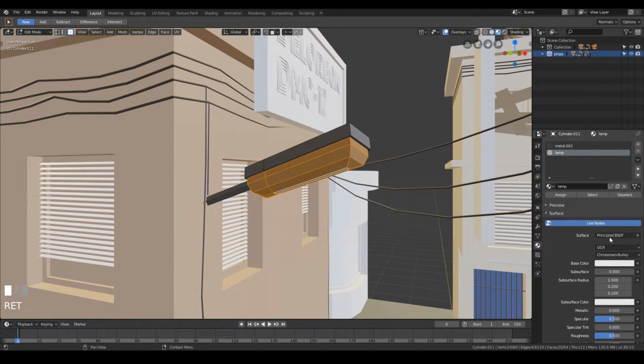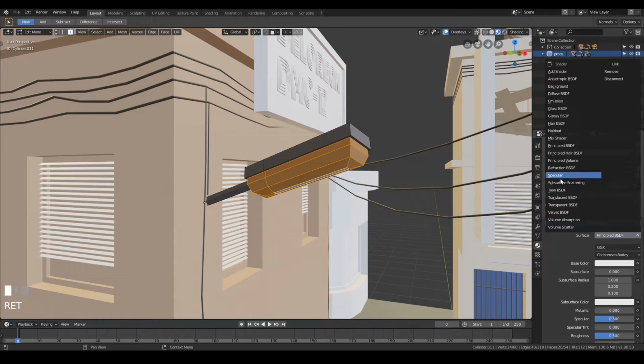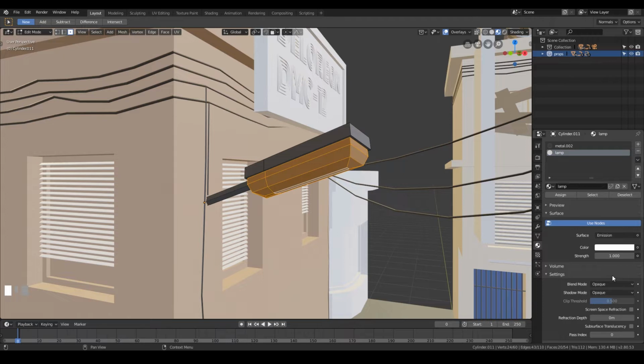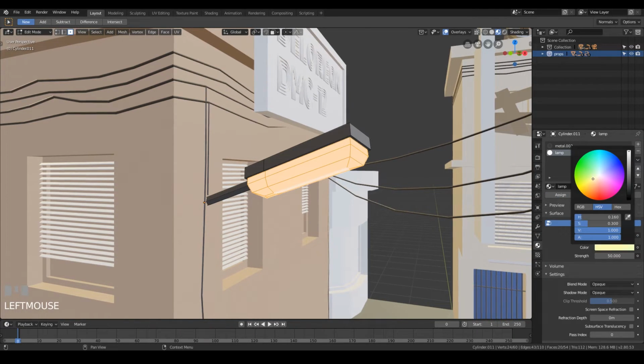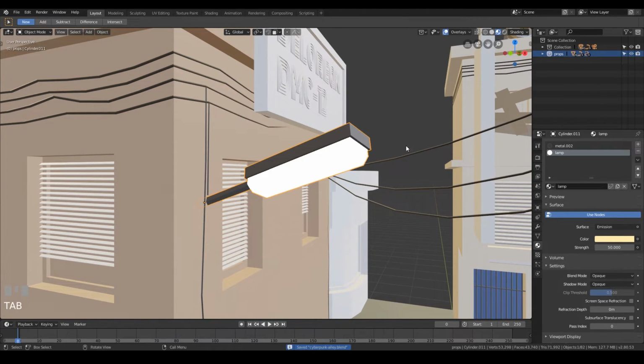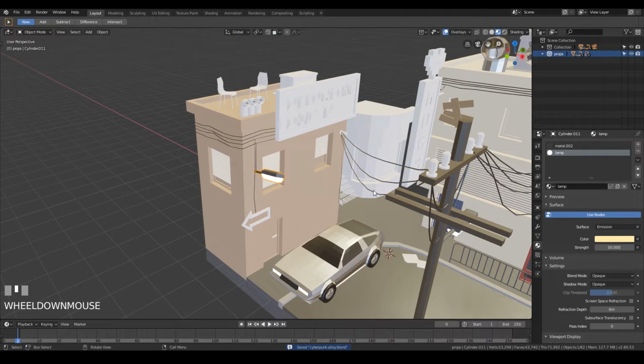Let's call it lamp. Switch principled to the emission shader. Where are you? Here you are. Okay, emission shader, and let's give it a 50 emission, assign, and a yellowish color, but leave it like that. We will play with the lights later.